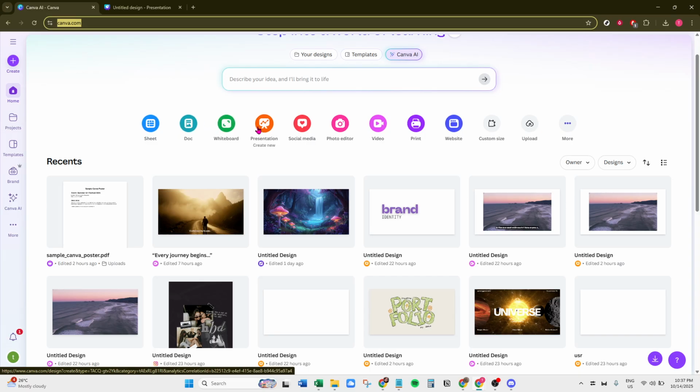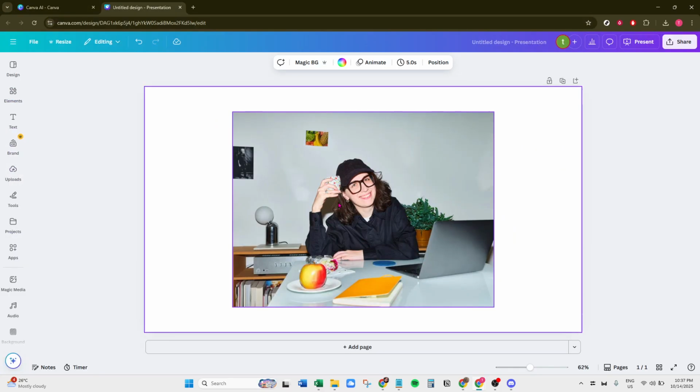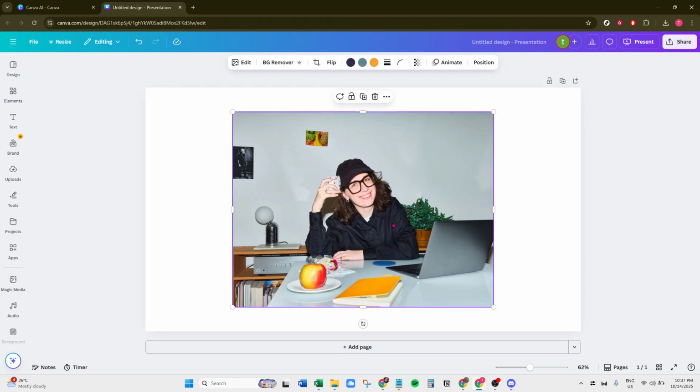This could be anything from a flyer to a Pinterest pin, whatever fits your current project. Open this existing design by clicking on it, and Canva will bring up your working document complete with all its elements. With your design open, look for the element you wish to rotate. This could be an image, text, or a graphic. Any of these can be rotated to add a creative flair.